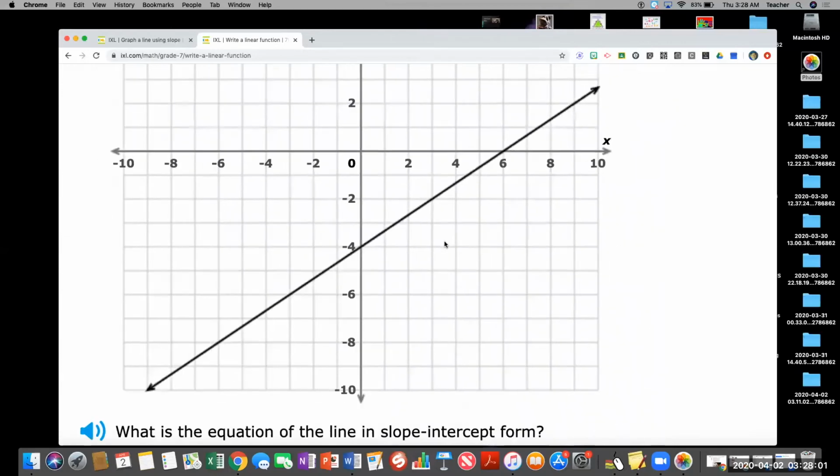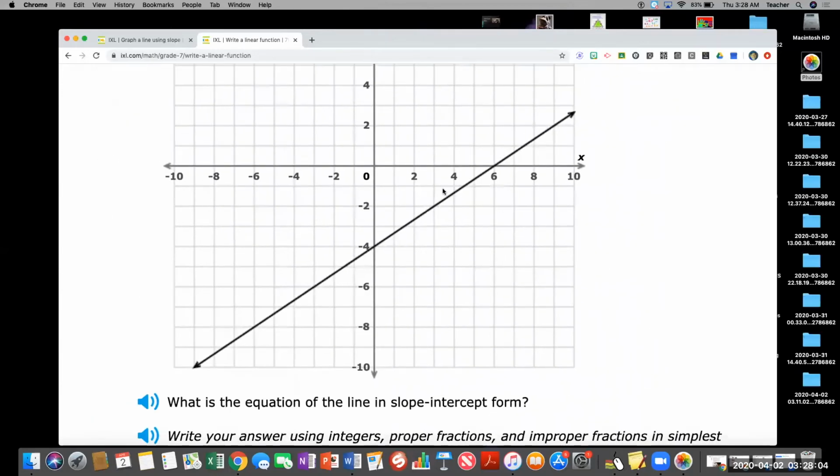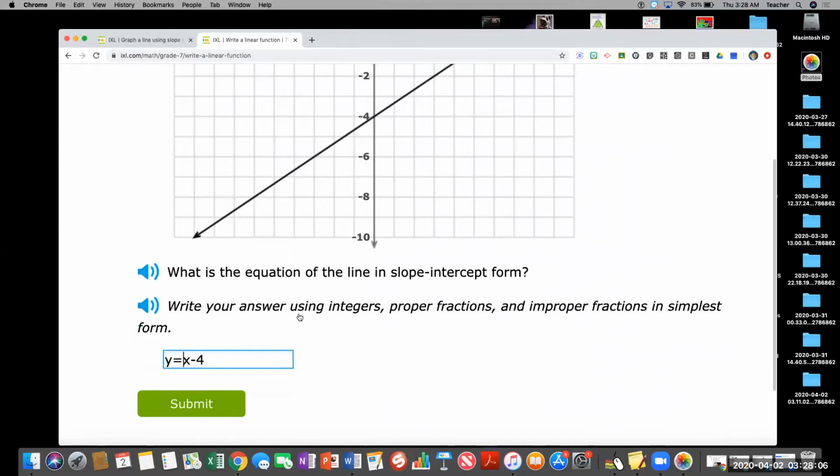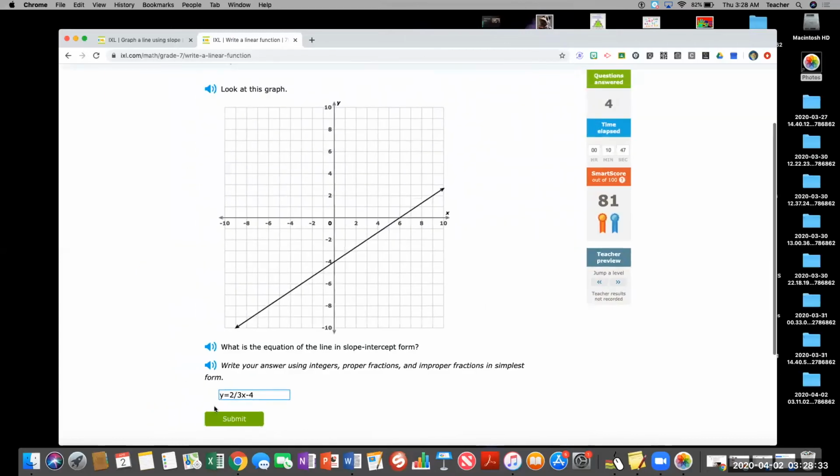Finally, we got something a little different. So let's come back down here to our equation. What are they doing to x? The rise is 2. Now, even though I'm at negative 2, I went 2 positive. It was negative 4 plus 2 is negative 2, okay? So it's positive 2 and positive 3. So in IXL, we put the forward slash and a 3. So y equals 2/3 times x minus 4, the b, okay?